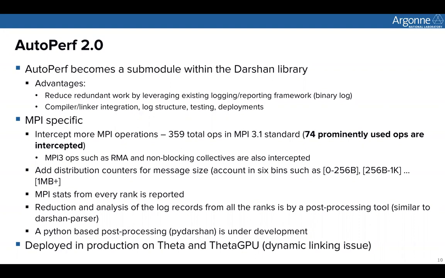Yeah, that's a good point. I had one other question I forgot. As far as the counters that Autoperf might read or have access to, is that user configurable? How does that work? I can provide one comment, and we can get into this more later. One aspect we have with the combination of Autoperf and Darshan is to maintain a modular approach. If you provide a module for collecting some data but don't want to use it, you can just build your version without that module. For example, Autoperf contains two modules, and from the Darshan perspective they're independent modules, but we bin them under the concept of Autoperf. One is network counters, one is MPI counters. If you only wanted MPI and not network, you can enable one or the other, or vice versa.